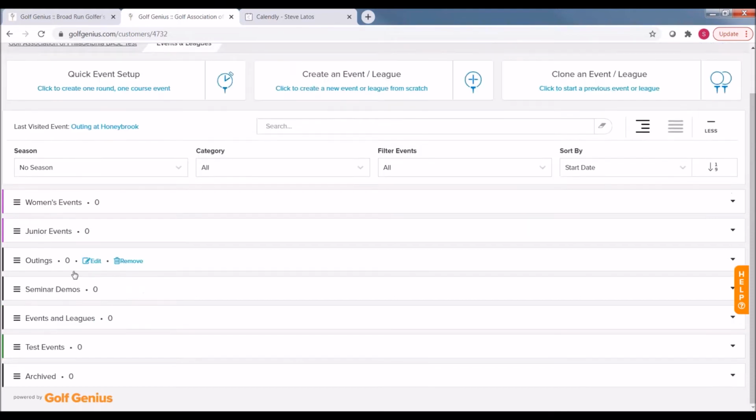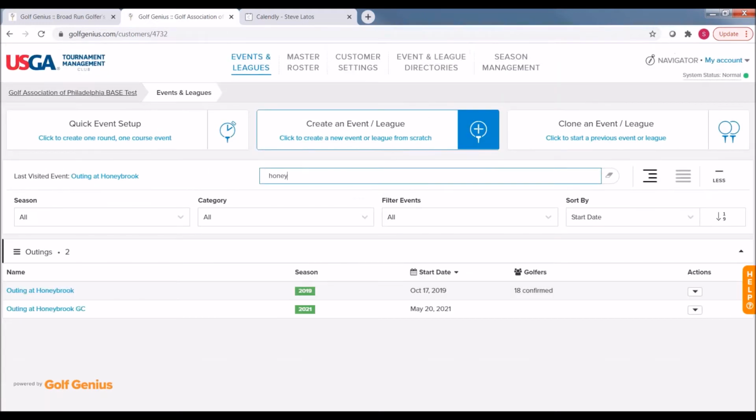So as you can imagine, this will be nice over the years. Let's say you have a member guest that you run every year, and you have that in your women's events or men's events or wherever it stands. You can then easily find historical results. So if we go to all seasons, and let's say, for example, at this test club, we do something at Honeybrook every year. Now in outings, we can look at Honeybrook. We can easily find, if we wanted to see, hey, the last time we ran this was in 2019, we can easily see the date.